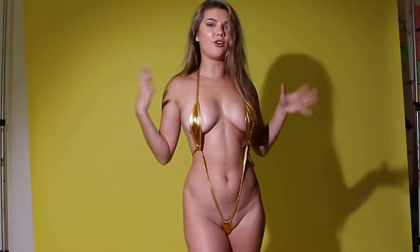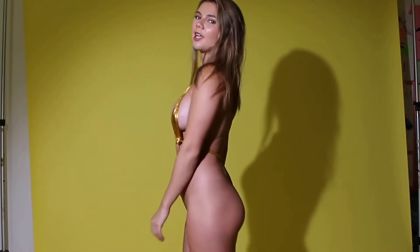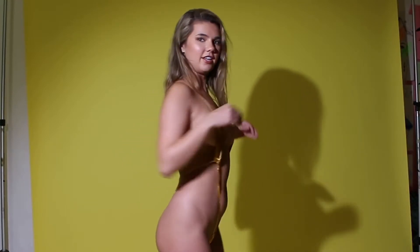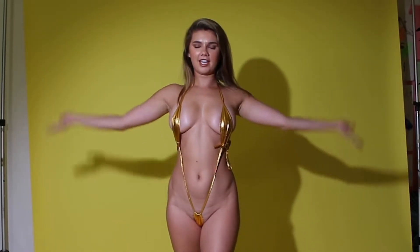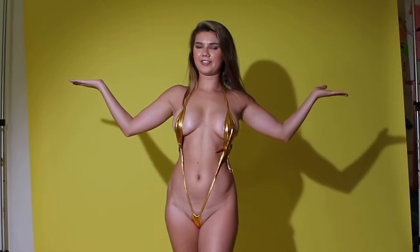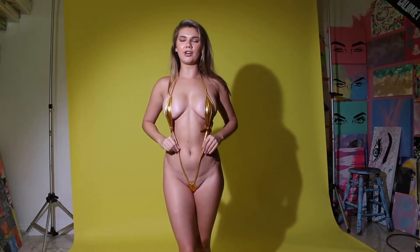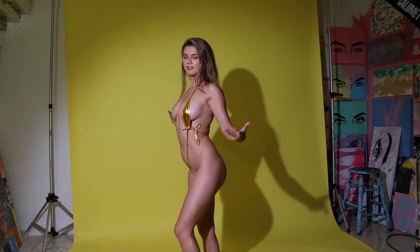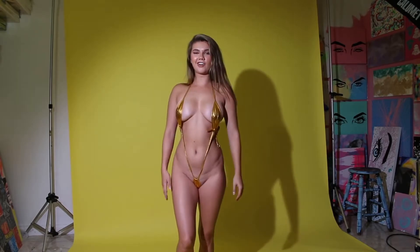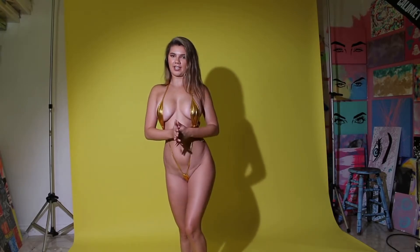Slingshot number one is a gold foiled slingshot, just like the one I showed you guys last time, but it covers a little bit differently — the shape is a little bit more unique. It is gorgeous and gold, and it says, hey everyone, I'm the winner, I'm wearing gold today. But I don't really like this one. It's very uncomfortable and really weird to get into, and I feel like I'm about to pop out anywhere and everywhere all at the same time. Looks great, takes a little bit to get into. Not my favorite — I would definitely rate this a 5 out of 10.